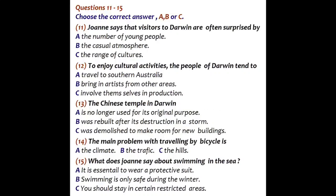Now listen carefully and answer questions 11 to 15. Joanne? Hi. You must be Rob. Nice to meet you. I hear you're planning to visit Australia. Yeah, and I really wanted to talk to you because I was thinking of spending some time in Darwin and my sister told me you're from there. That's right. So tell me about it. Well, Darwin's in what they call the top end because it's right up at the northern end of Australia and it's quite different from the rest of Australia in terms of cultural influences.